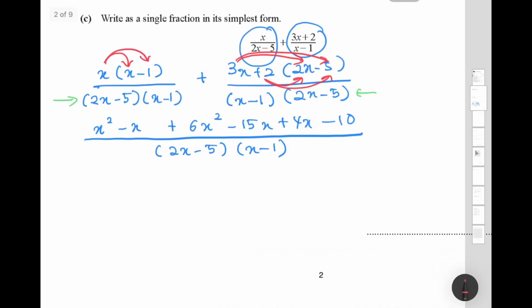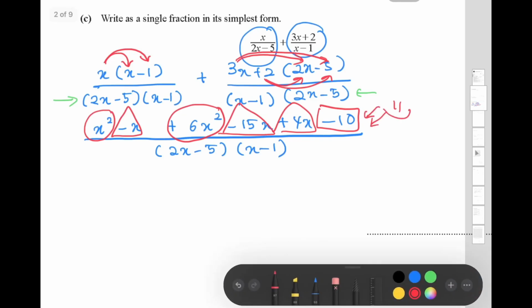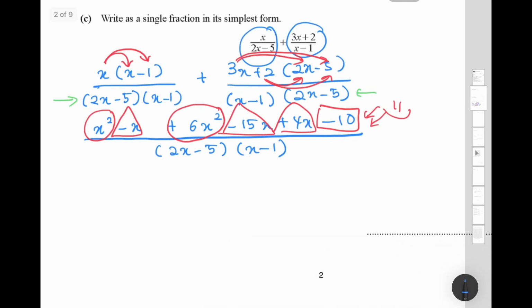Next, what we are going to do is combine like terms. Again, I'm a visual learner. I categorize different terms using different shapes. So for the x family, I give them each a triangle, and for the number family, I give them a rectangle. Don't judge. This is such a pretty rectangle, okay? I love it. Now that we've identified all the like terms, let's simplify them.